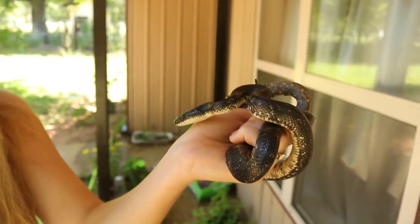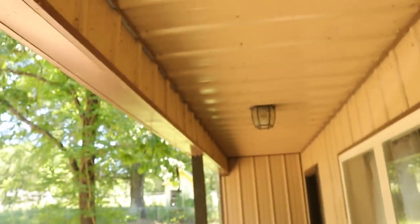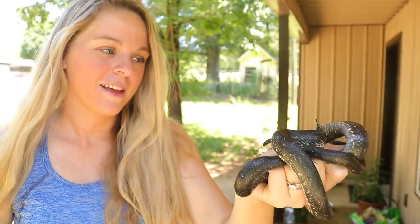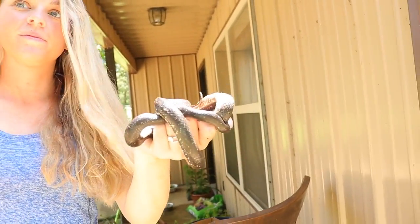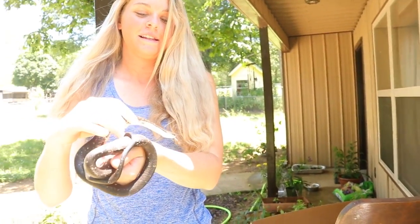He's very beautiful. Let's get him out here in the sun, or get him over here so we can really get a good look at him. It's kind of weird, kind of got weird light underneath this porch. So let's go over here for a second. And let's I guess let's move him. Yeah. Let's put him somewhere else. I mean, I don't mind you on the porch, but I'd like to relocate the snake a little bit further away from the neighborhood too, because not everybody out here likes snakes. So make sure that we don't put you in harm's way.